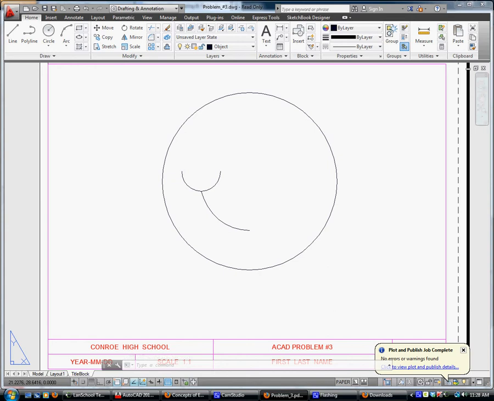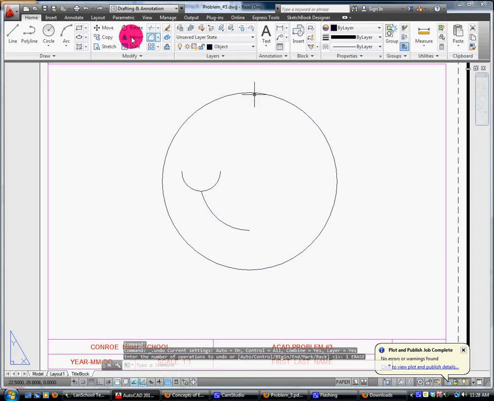Now we want to make a perfect mirror image of this copy. So we don't want to have to draw it again. We're going to mirror it. You find a lot in AutoCAD, it's not a lot of drawing. It's actually more editing. You get a couple specific things, then you start editing. It's really interesting how it works that way. But it's easier if we edit it. So we're going to come up in here. We're going to find our mirror command right here where it says mirror. I'm going to put a window around the whole thing and hit the enter key. Oops. Just undo, it's okay. Let's go to mirror.